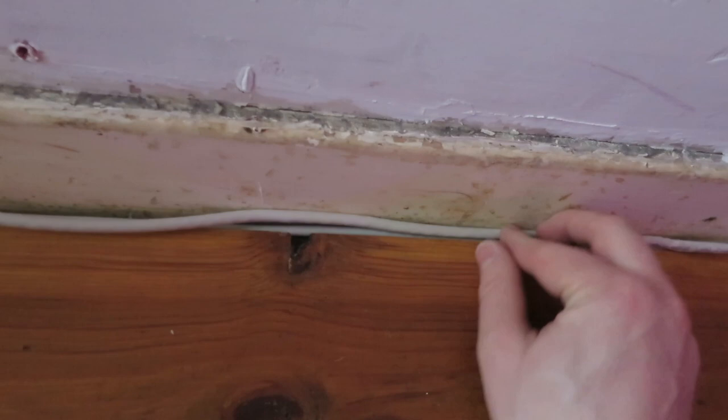Anyway, you can see the cable is running along there. Now, because we've got two cables, it's not perfect. You can pull it away from the wall. So what I'll probably end up doing is a couple of tacks along here. But the kids are trying to get to sleep, so I don't want to go hammering right now. I'll do that tomorrow. And again, this will be hidden soon. When I say soon, God knows when. But whenever we redecorate the hallway.